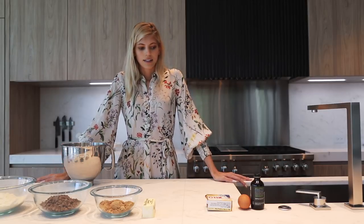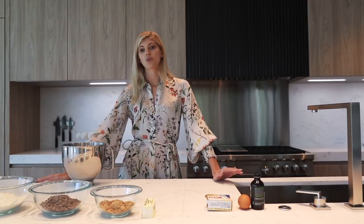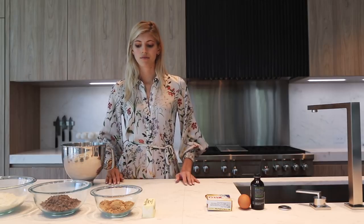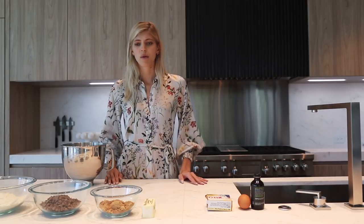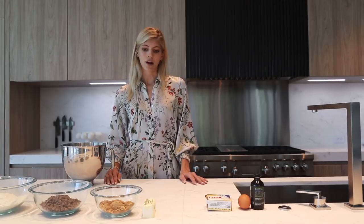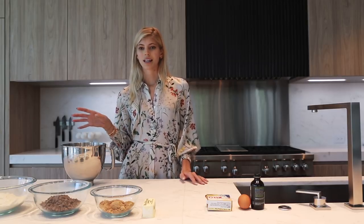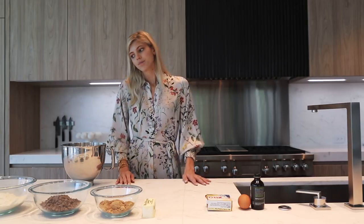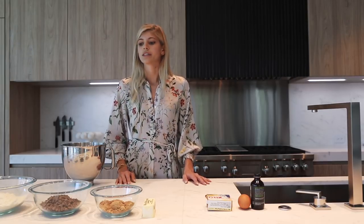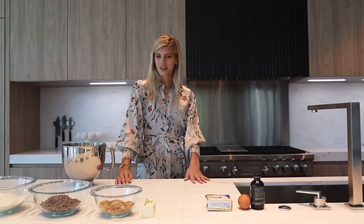There's a little surprise in the recipe which I'm going to share with you guys — it's not just a normal chocolate chip cookie recipe. There's a surprise ingredient which you guys might be a little bit weirded out by. Well, maybe not — maybe you guys have made it before, but it makes the cookies just that much better. This recipe is only for 24 cookies or less. I like to make them kind of big, so if you have a lot of people you want to feed, I would double the recipe.